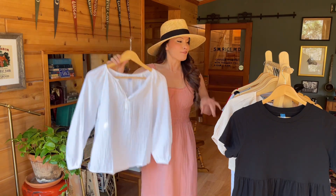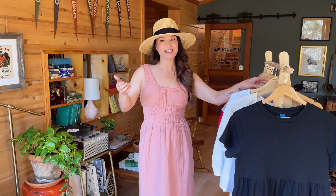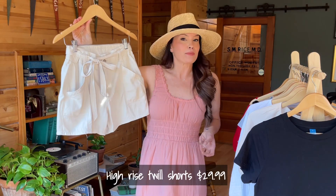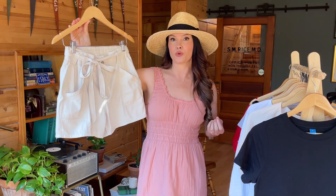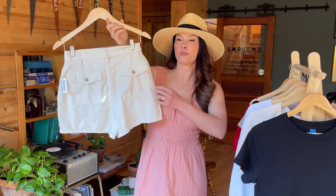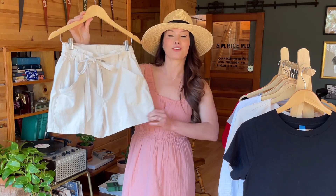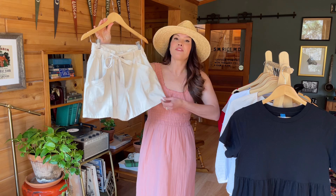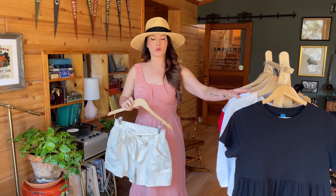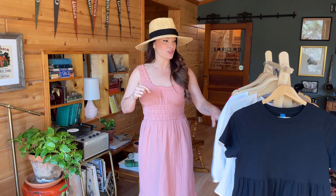To style this top, I went two different routes. First, I paired it with a great elevated pair of shorts, sticking to the neutral family — a great option for a brunch date. You can jack this outfit up with some heels if you can wear elevated shorts to work. They have good length, functional pockets in the front and back with a cute button detail. Very lightweight — I went up to a size six, which is my default for shorts.